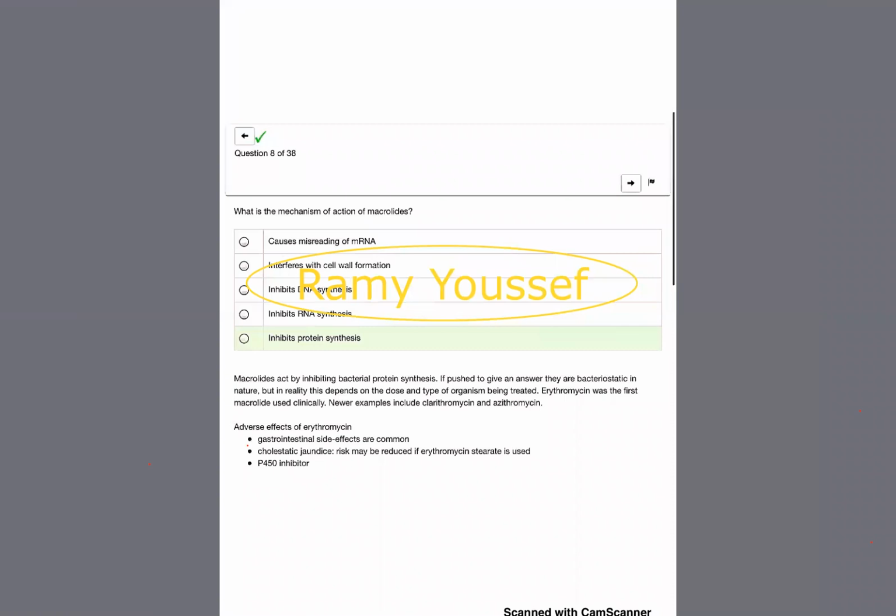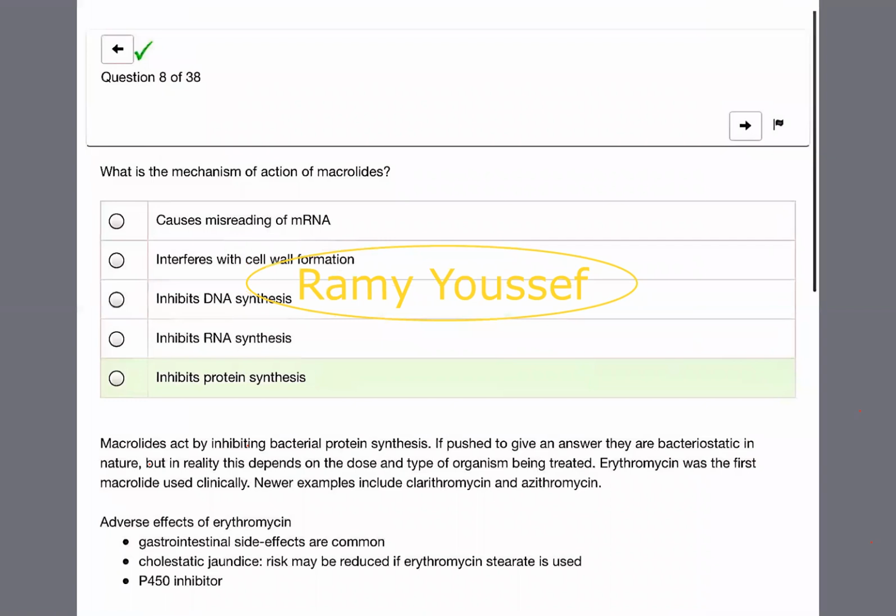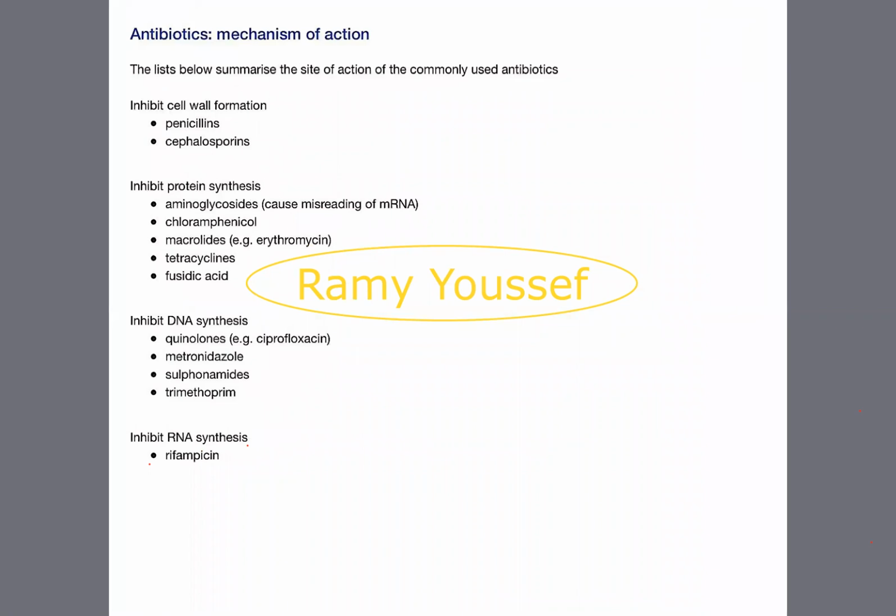Okay. And you have to know the drugs. Try to know as many as you can of them, or especially the most common of them, because it's sometimes a common question in the exam. Okay, here is this table. I think it's easy to remember. Even before the exam, you have to read it.